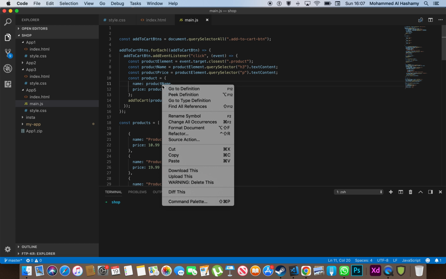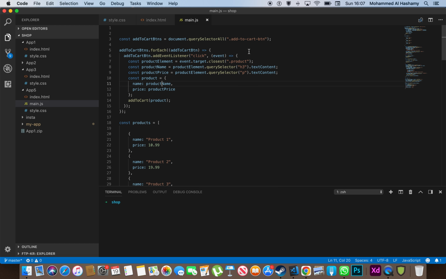So all you have to really do is Google how to create a cart. It's not that hard. Once you have a good idea, in a few years' time, when you've worked for a while, you'll know what to do. But sometimes you might even have to Google basic stuff, and that's fine.